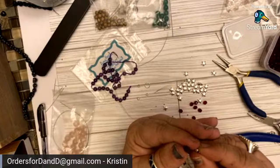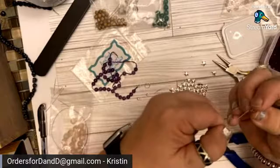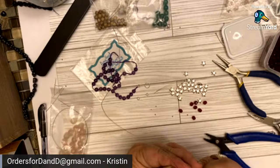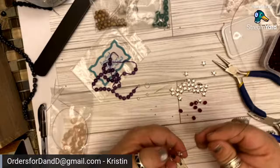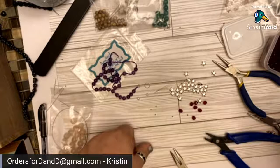So let's see. There we go. Oh, I might be okay with that. It is just for the video. I don't have to keep it. Okay. And then I'm going to do my star. Since these are directional beads, or what I call directional, so they have, you know, a left and a right or an up and down. I'm going to bead it just like that. So it's going to look like that. And then, okay. And see how I covered my tail all the way through? So I don't have to cut that off and there is no risk of it pulling out. And then I'm going to just put some stars on here.